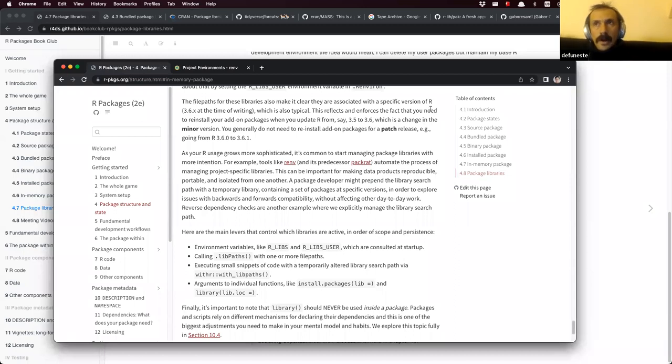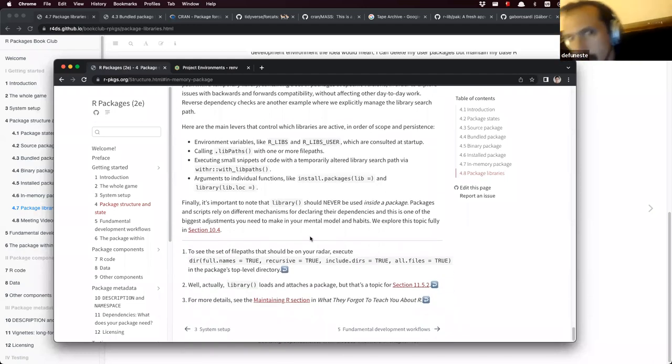For example, I have run into it recently. Some packages need to be installed at the super user level. They need more administrative rights. So if I install them with my username, they will not work. I see. This is the case for Shiny servers and stuff like that. They need to get access to some of your system control.